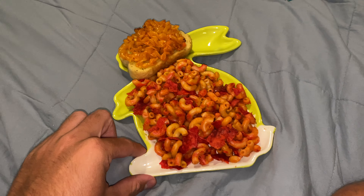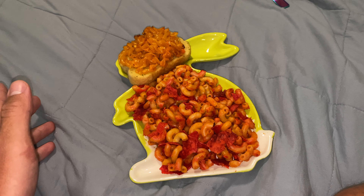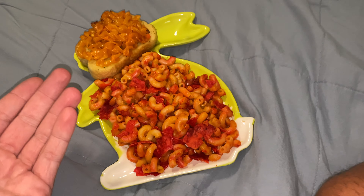Okie dokie. So yet again, we actually ended up eating this — it super fogged the camera. We ended up eating this without Mr. Cameraman's mom, and interestingly enough, we have tons of it left over. I have a couple theories for that. The first one is the elbows are smaller, so they don't fit as well on a fork — when you go to pick it up, a bunch fall off, so it takes more bites. Maybe that's stupid, but I literally just thought about that. The other thing is it tastes good, but it's not like amazing, so maybe our brains just told us not to eat as much.